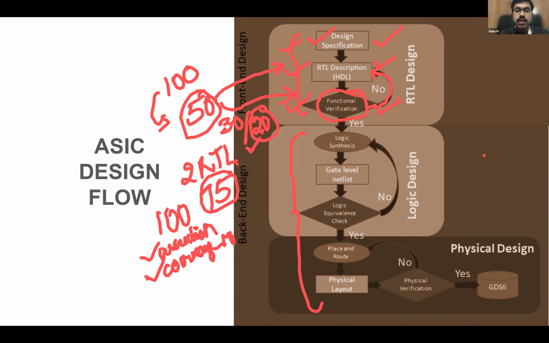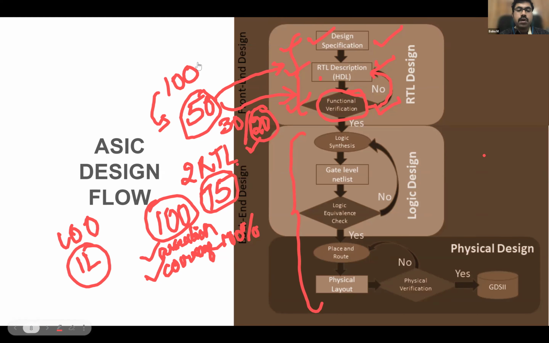Once we reach 100% coverage, we will be checking whether all the functionalities are covered in the RTL design, as well as, for example, he might be giving some 100 files to verify. In the 100 files, we may have some 1 lakh lines of code, and we check whether we have exercised all the 1 lakh lines or not. That only we will be checking in the code coverage, whether all the code written by the RTL designer is exercised or not. So these things will be covered in the code coverage. Once the 100% coverage is achieved, then only it will move to the next level of the verification.